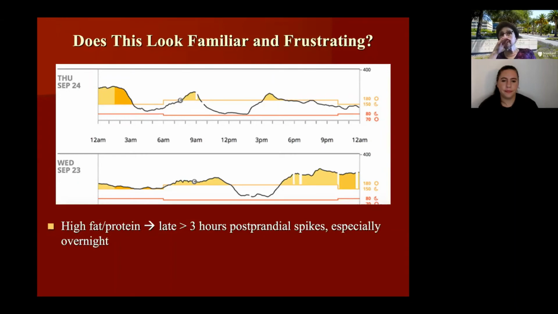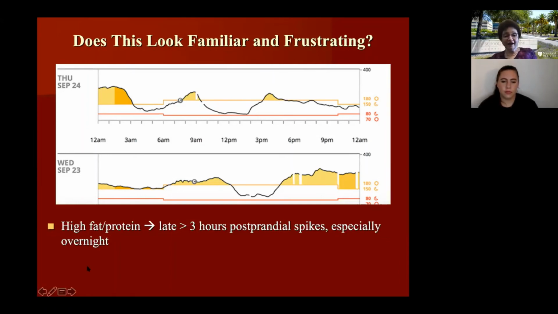So yes, you cannot do the temp basal, but you can fool the pump in different ways. This is just an example of late meal absorption. If somebody ate a larger meal and then continued to rise, so this was September 23rd, ate dinner that was higher in carbs, went to bed early, and the blood sugars continued to rise for hours. So use the extended bolus for the higher fat and higher protein meal.